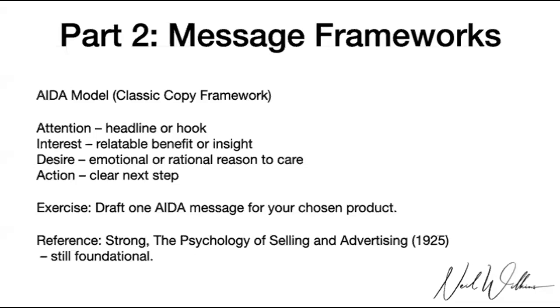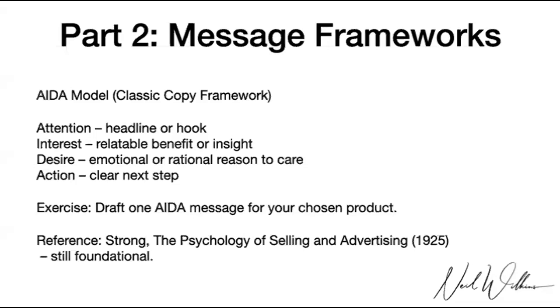Doesn't have to be perfect at this stage, but what we're doing is we're playing with some of these models and seeing how they play out in reality for you. And what kind of interest, what relatable benefit or insight does this product or service you've chosen give to the audience? And the desire, what kind of emotional or rational reason should they care about? What is it that you can engage with and you can share? And almost use as the transactional piece.